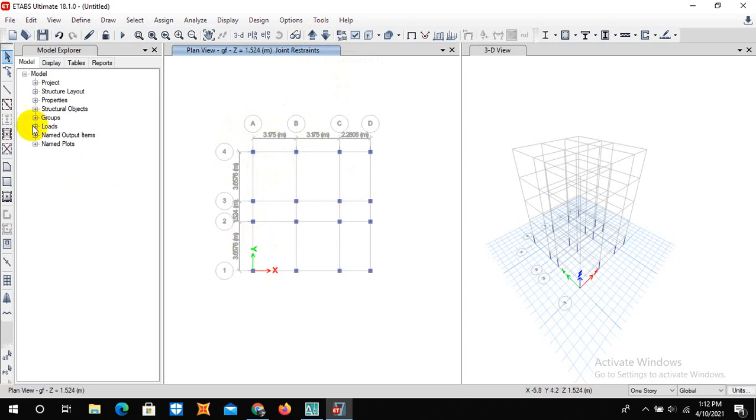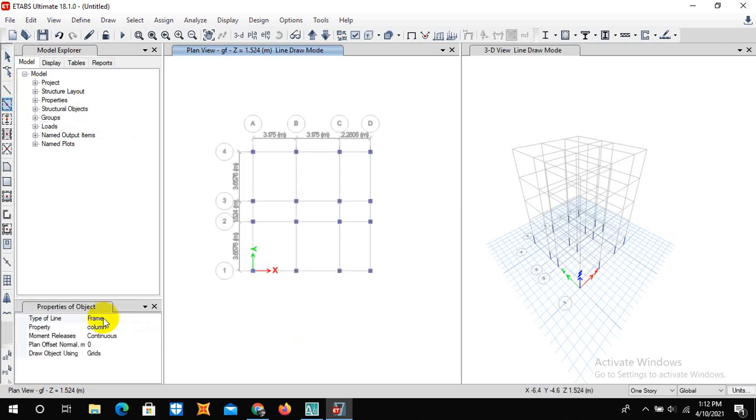After going to the ground floor, we can simply draw a tie-beam plan. So click on this, and then again choose tie-beam instead of column, and then you can select individual tie-beams.